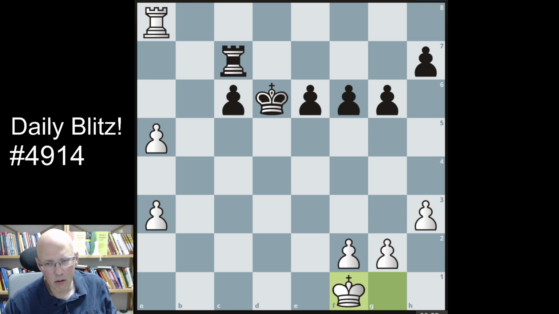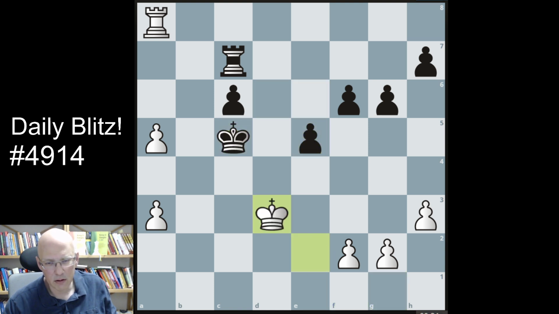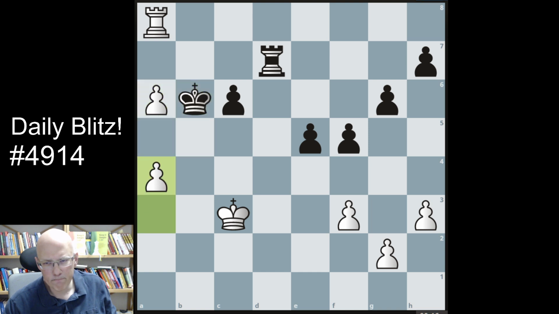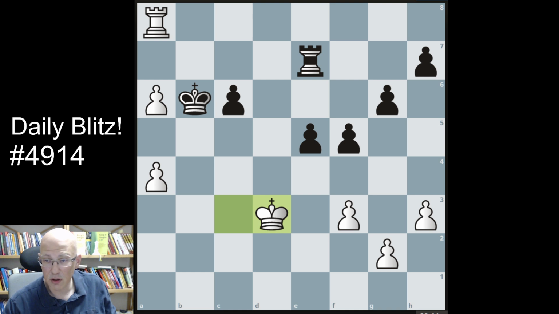So black is definitely fine. I mean, he's probably, maybe he had more than equality later, so it's very much possible. So here I think it should be okay for me. My king is playing, the pawns are something that he has to attend to. Rook a7, maybe. But the likelihood that we get some kind of drawn ending here is very high.